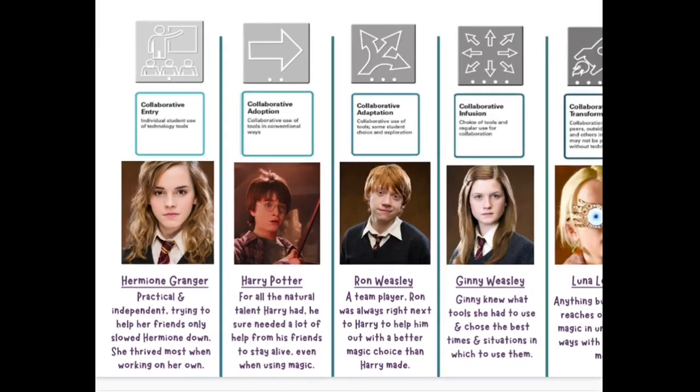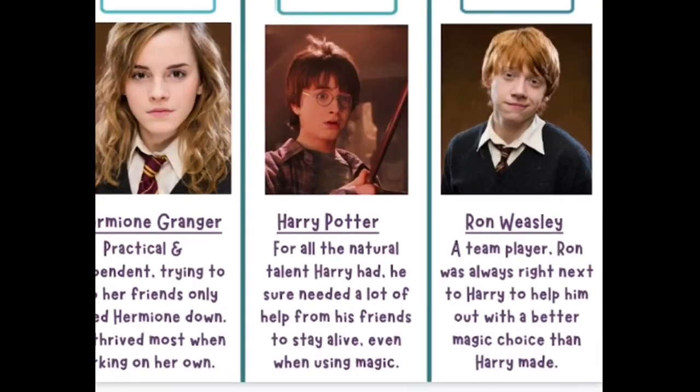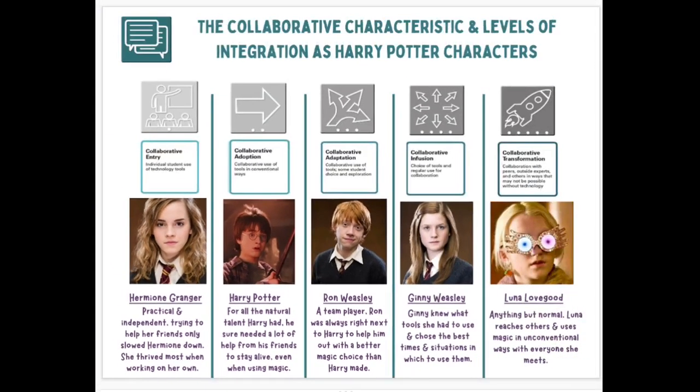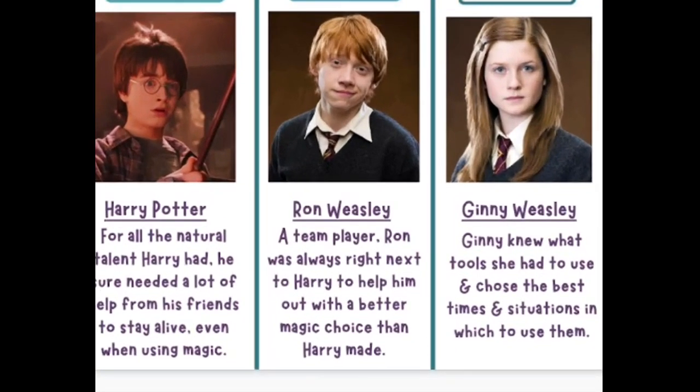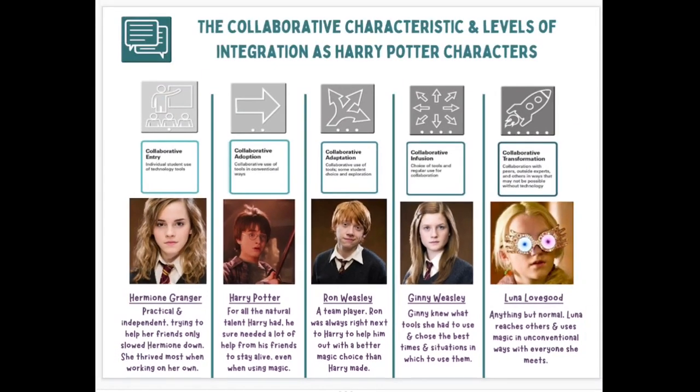Collaborative adoption is our friend Harry Potter. For all the natural talent Harry had, he sure needed a lot of help from his friends to stay alive, even when using magic. Collaborative adaptation. Ron Weasley. A team player, Ron was always right next to Harry to help him out with a better magic choice than Harry made.